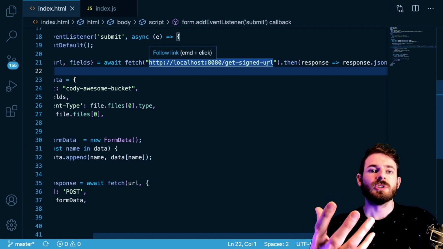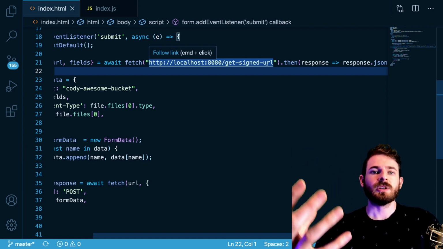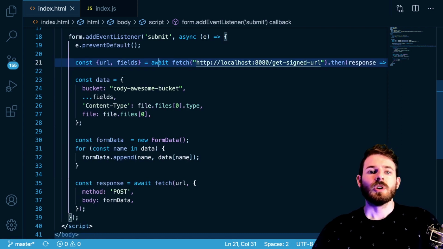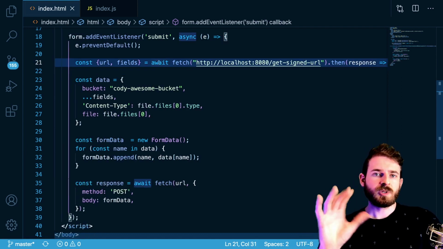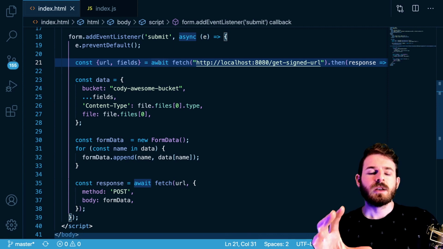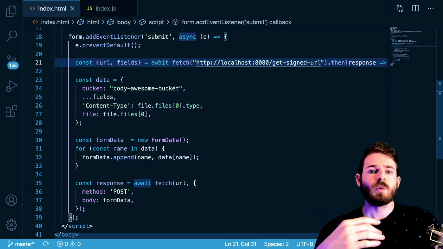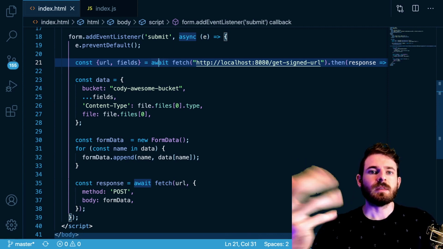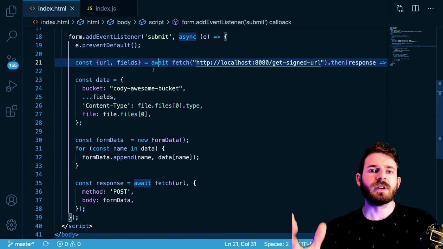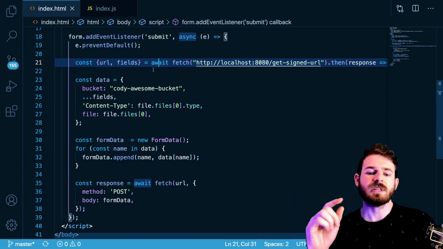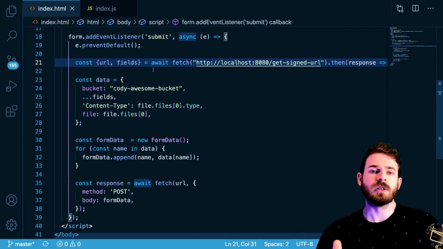And what this is actually doing is pretty much checking my credentials and making sure that I have access to upload to the S3 bucket. So in this tutorial, I don't really have an authentication system set up. Anyone can upload to this bucket if they get the pre-signed URL, but you can take it a step further to secure that, to make sure that a person has a particular role or a particular user ID, etc., so that only certain people can upload to that bucket from the front end.